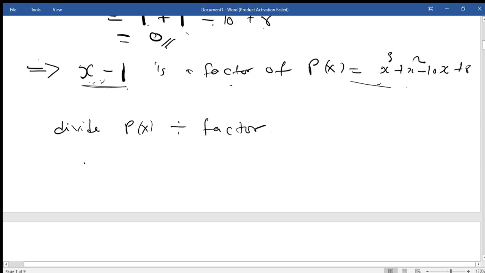So what is the polynomial which we had? The polynomial is x power 3 plus x squared minus 10x plus 18. This should be divided by x minus 1. It doesn't matter what method you use. You can use synthetic division or long division to break this down. The division helps us break it down into other factors. Remember, when this goes into the expression, we'll have a coefficient which can also be a factor of this polynomial.